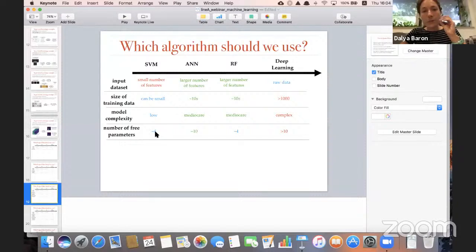So what type? This SVM is not a single algorithm. It's a family of algorithms. And there are different choices I can make within this algorithm. So I can use one type of boundary to divide objects or a different type of boundary. In the random forest, for example, I need to decide how many trees I want in my forest. Do I want 10? Do I want 100? Do I want 1,000? And all of these things will have an effect on the output that I will get, on the accuracy, on how well I can do machine learning.